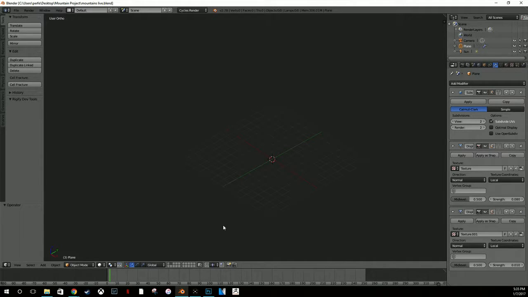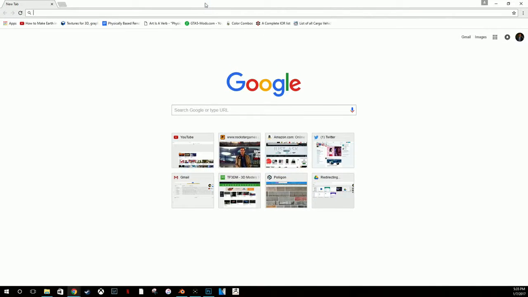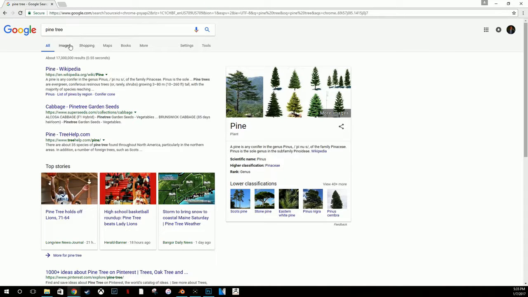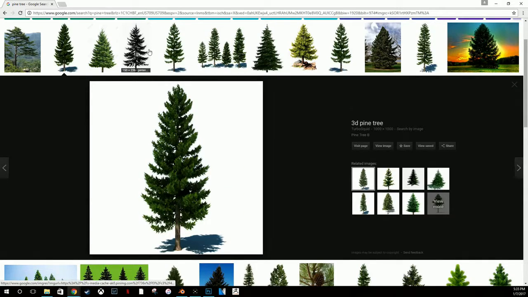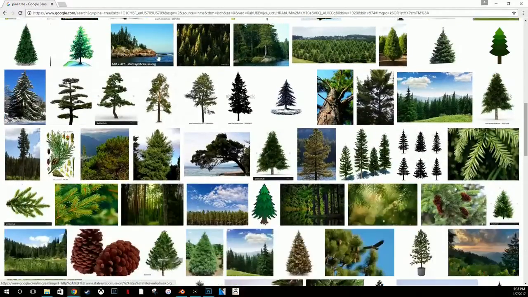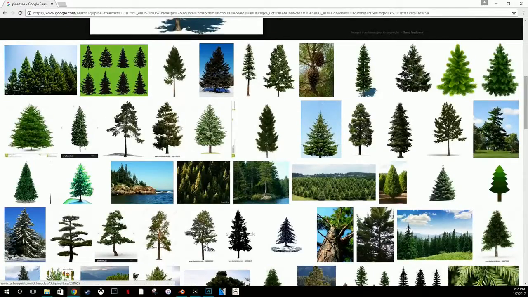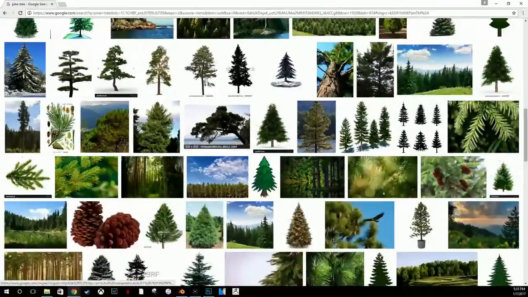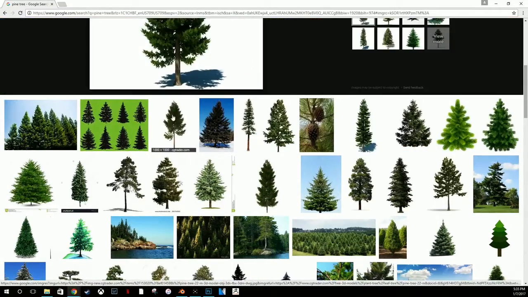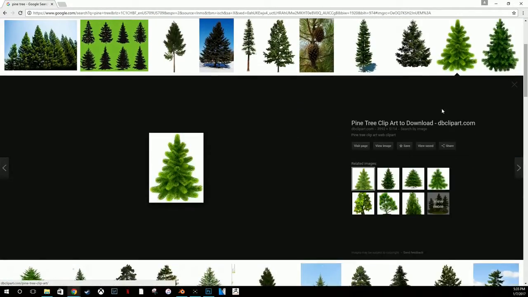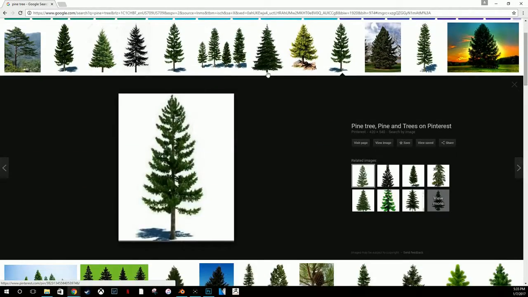And then let's look up the pine trees to kind of see how they are made, and then we'll work from there. So pine tree, we have lots of those around where I live, so shouldn't be too much of a challenge. You can just download these off the internet, but I kind of like making my own. It's more fun. You get to have more options, and then you feel better about it in the end when you make it yourself. Even if it doesn't look the best, you're like, all right, I did this all myself, and I didn't need any help. So yeah, I like making things on my own.